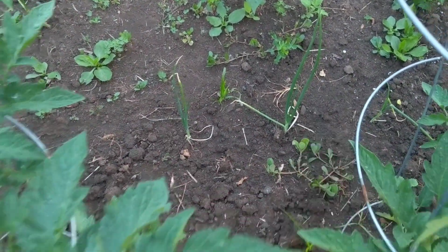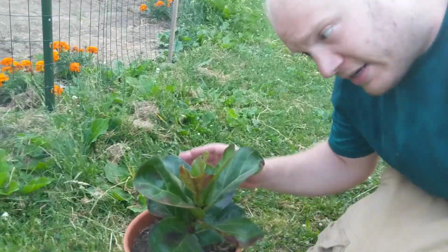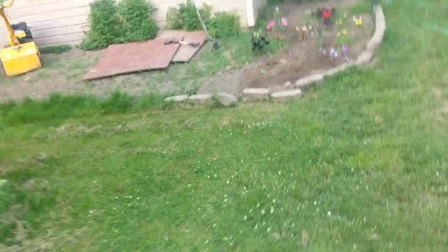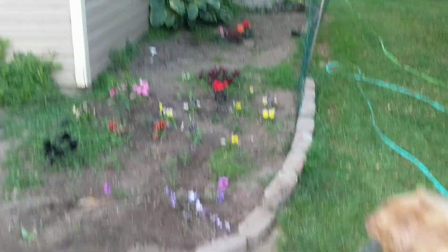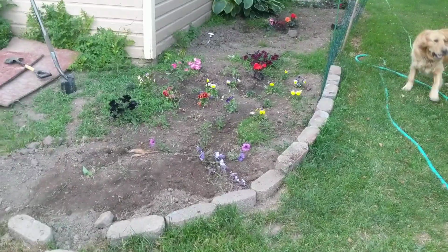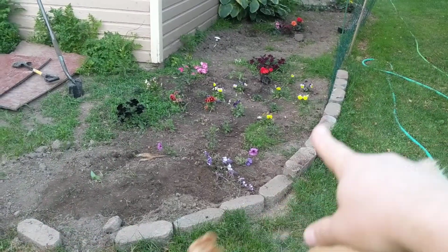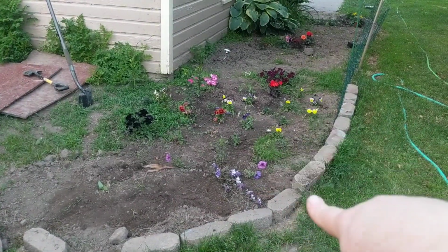There's one. There's one. Oh, and I have wild garlic in my other garden, which is pretty cool. Here's my little fig plant. I don't know if it's going to survive, but we'll have to check on that. Let's look at the... it's too bad. I should have done this during the light of day, but this is my flower garden. Flowers are doing amazing. Still have to weed that little area, but I weeded all this basically last week.